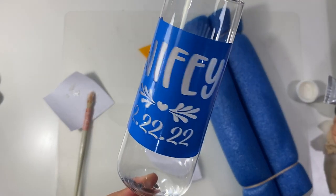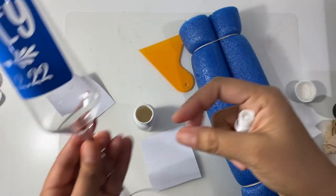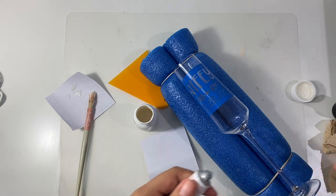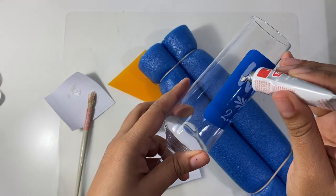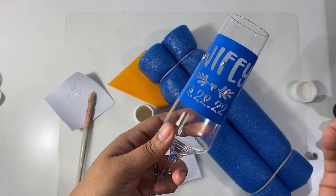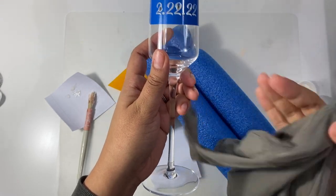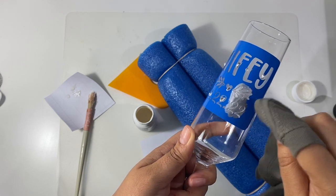We've washed it off — we took it to a sink with some warm water, washed off the etching cream, and now we're going to use Rub 'n Buff, so I'm just making sure everything is dry. With Rub 'n Buff, a little bit goes a very long way. There are two methods. For the first method, which is my favorite, I like to leave my stencil on. You put a little bit of dots in various areas and then come back with a soft cloth and rub it in with a circular motion.